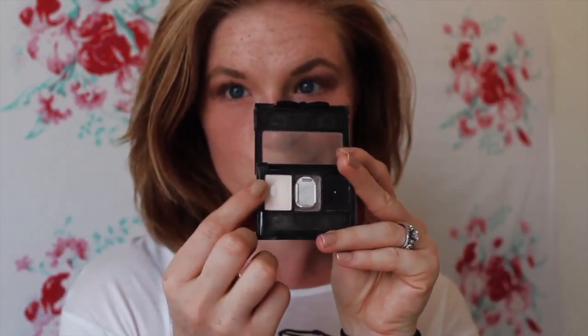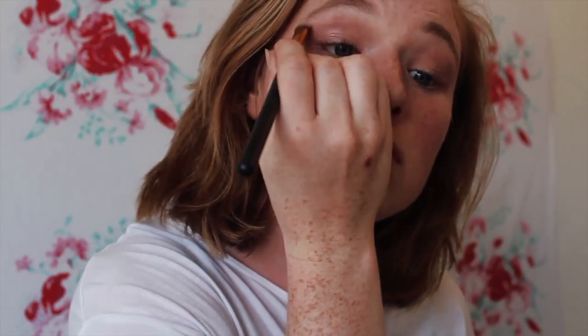Lastly, I'm going to take my NYX Love in Rio No Tan Lines Allowed palette, just a little trio actually, and I'm going to take the lightest shade there and use that to highlight my brow bones and into the inner corners of my eyes.